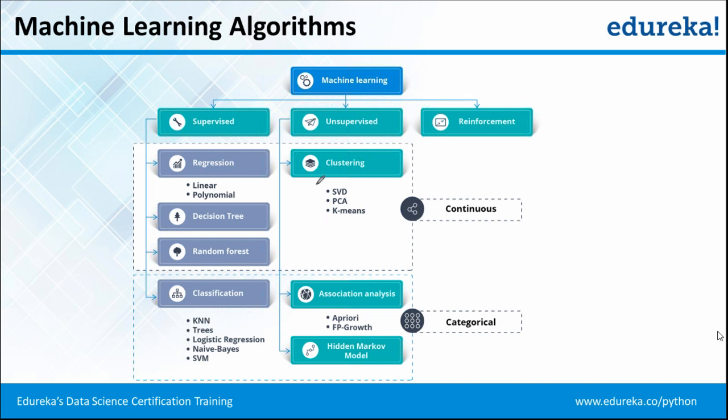Clustering technique is about how we cluster the items together. There are different techniques, like SVD, and the PCA algorithm, which is principal component analysis. Then K means clustering is there, C means clustering is there, or we call it soft clustering. And there is one more, hierarchical clustering, which is very important, which you guys will be studying throughout this course. And there are some cases which are also unsupervised, and they come under the recommendation system. So association analysis: there are two algorithms for association analysis, which are Apriori and FP growth.